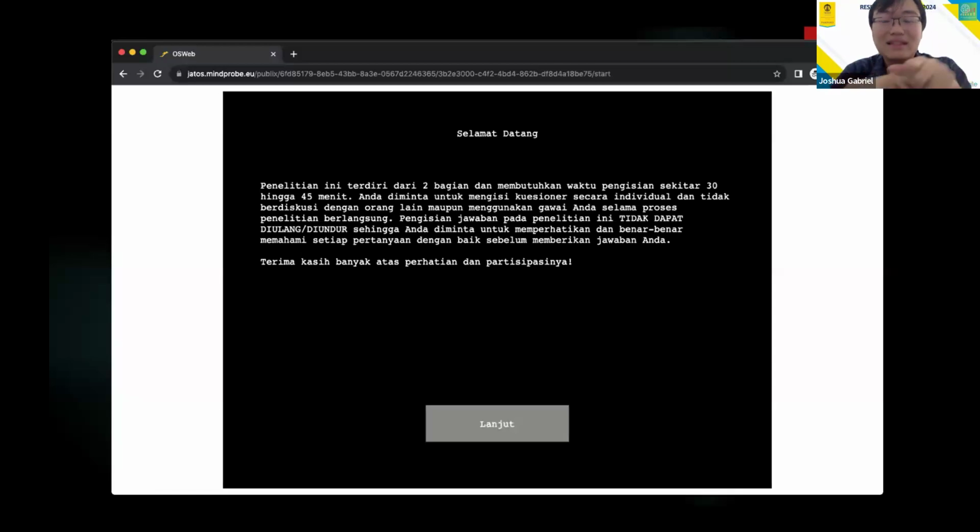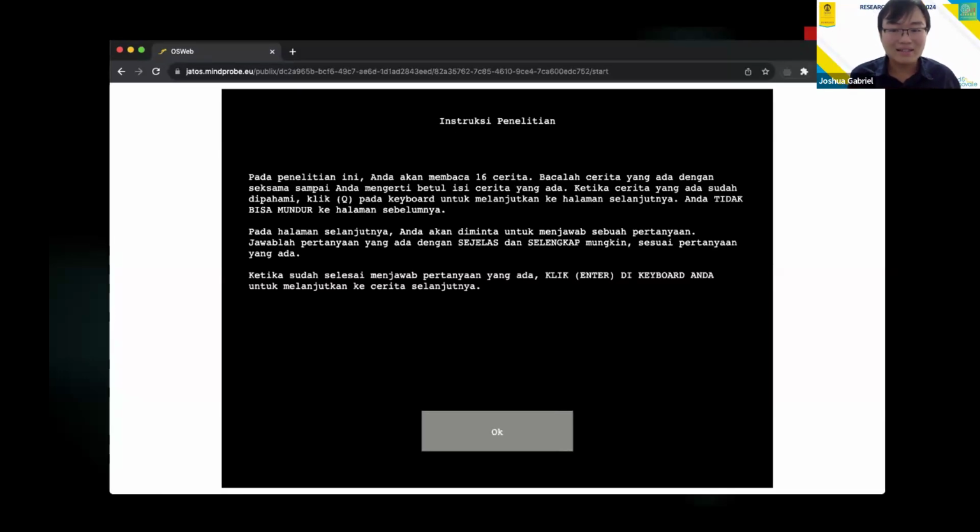So this is what it looks like. This is the welcome page. Like I've told them from the beginning, this research will take 30 to 45 minutes. This is the welcome page that I used for one of my studies. Now, because it takes 30 to 45 minutes, if you want to go to the bathroom, you have to do it now. You cannot do it later. That's basically what I told the participants, and I put a certain emphasis there with capital letters. And then next, like I said previously, I put there that they're going to read 16 stories, full stop. I told them nothing else. They're just going to read 16 stories, to set their expectations, basically.